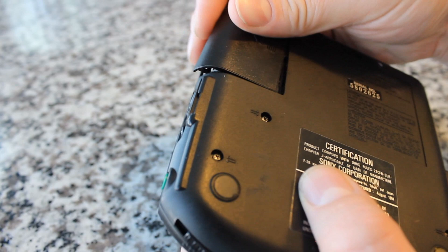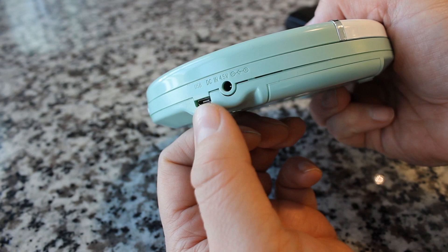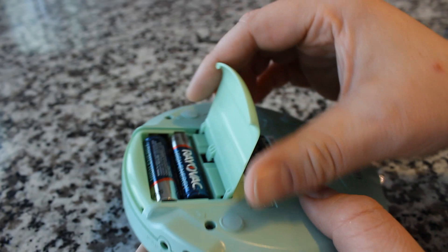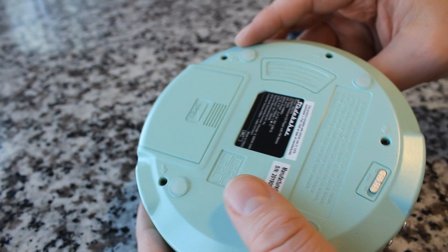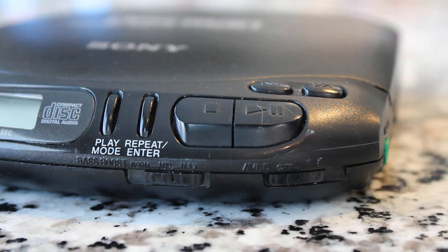Let's take a look at the Studebaker's power. It has the same 4.5V power jack, but you can also use micro USB to power the device — it doesn't charge batteries, but it will power it. You can also run it off AA batteries with a nice sturdy battery compartment cover. In this regard the Studebaker wins hands down: lots of power options, a great battery door, and little rubberized feet on the bottom — more than the Sony has — giving it a nice stable position on smooth surfaces like a granite countertop.